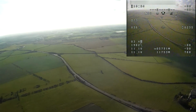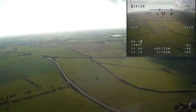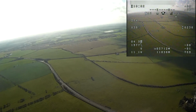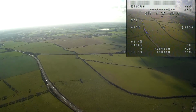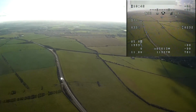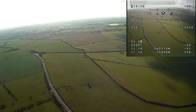Battery voltage now 11.1 volts. It's starting to flash because it's hitting 11 volts. We're still 5 out, so I'm not too concerned at this point. We're only coming up on 2000 milliamps out of the 5000 battery, so there's plenty to get us back there.